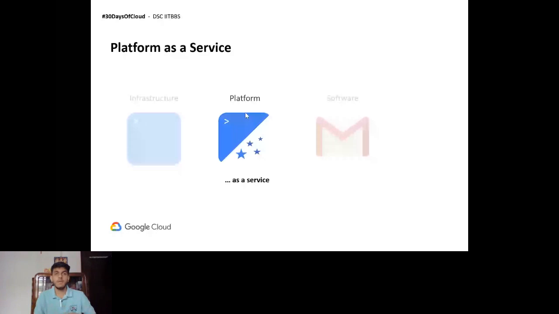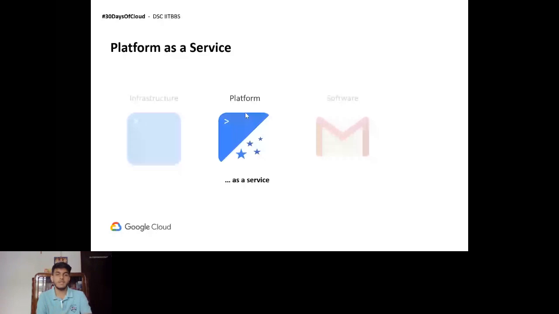For example, the machine will be pre-configured. The networking will be done. The load balancers will be configured, and even Java will be pre-installed on the machine. So I just have to load my application into that machine and allow it to run. So platform as a service is a much more practical option. It does take care of a lot of things on its own, and you just have to worry about the application and the actual logic which you write.